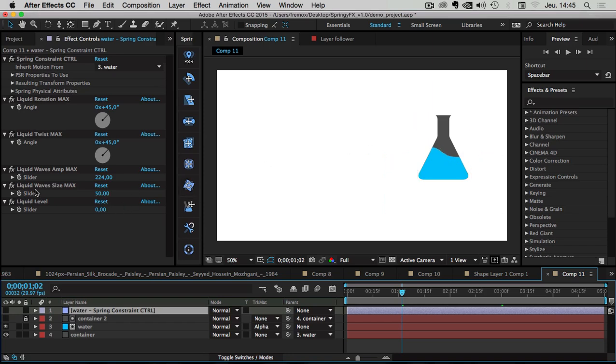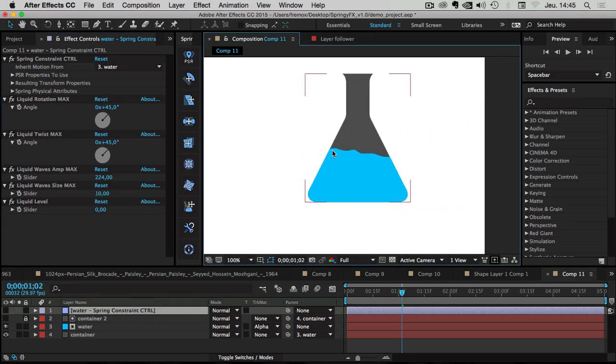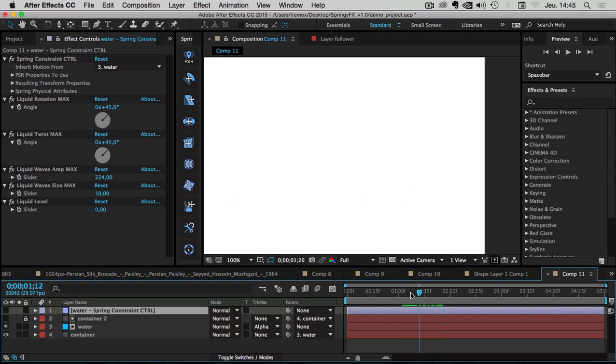To do this, just decrease the value of the size, and as you can see, while decreasing this value, you now have a much smaller drawing on your wave.